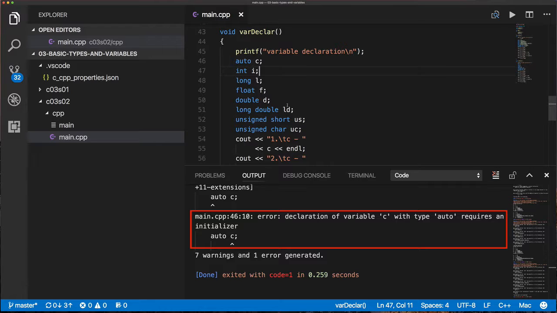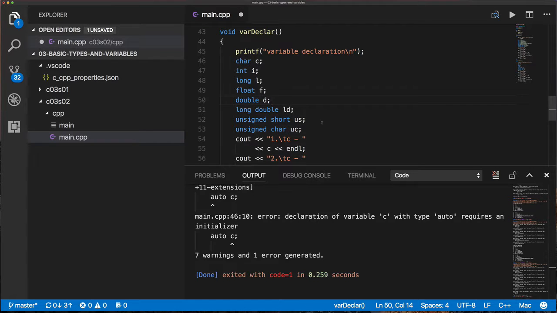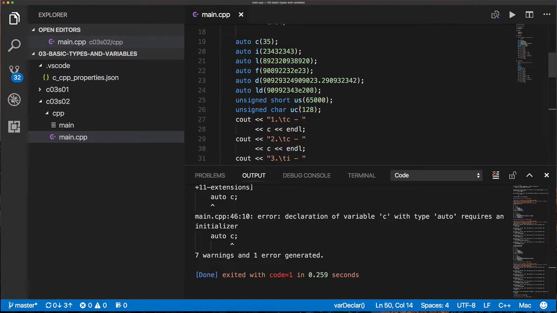The types in C, C++, Java, and Go are statically typed, which means that at the time they declare what type it is, or even if it is inferred, that's at compile time. Once it's running, the type cannot change. Hence, auto cannot work for variables, to say, oh, I'm going to do that at compile time, but when I'm running, I might be able to assign it. That's the sort of thing you can do in Groovy and Python and maybe Scala. I don't know, I can't remember for sure. But definitely Java, Go, C, C++, they have static typing.